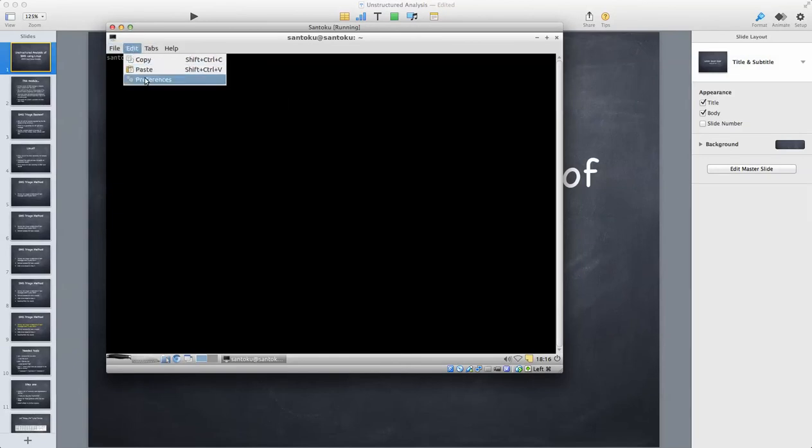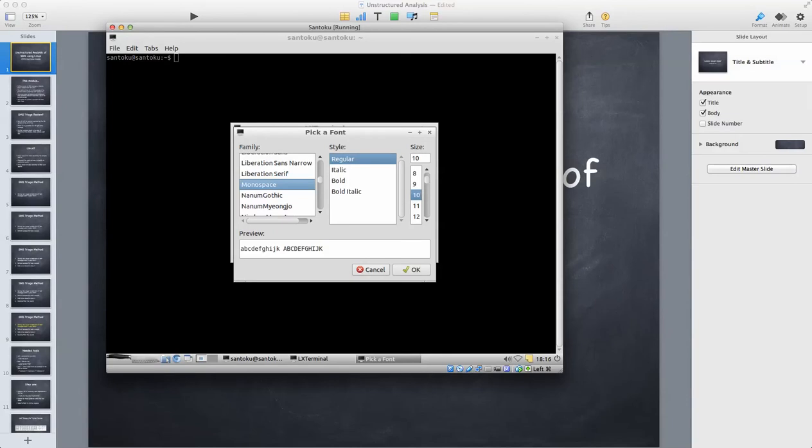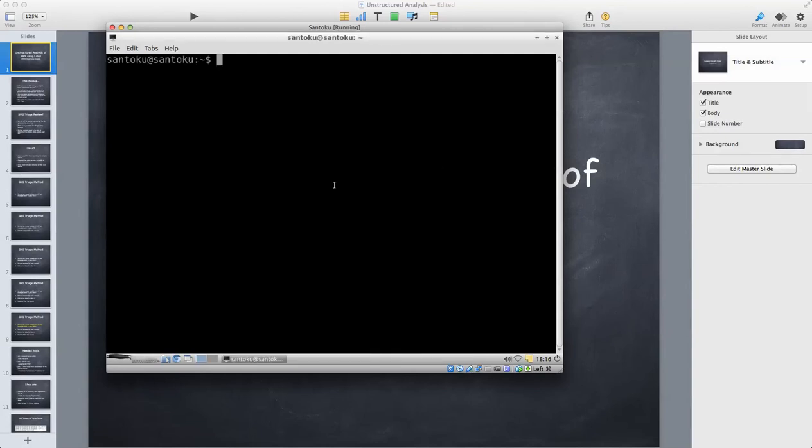I can make this window a little bigger. Display, scroll back, style, terminal font. Here we go. So I'm going to increase the font just a little bit to make it easier for you guys to read. Let's try 16. Yeah, that's better. Okay, so I've added the thumb drive.